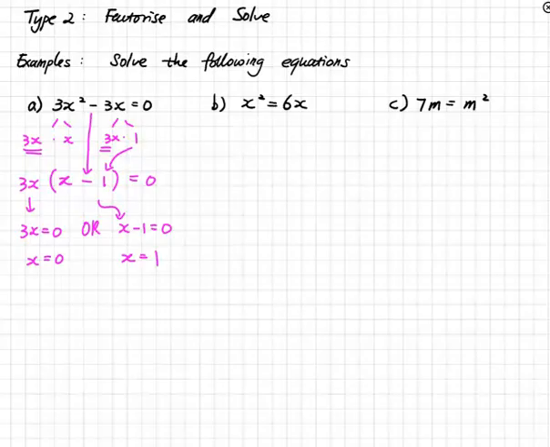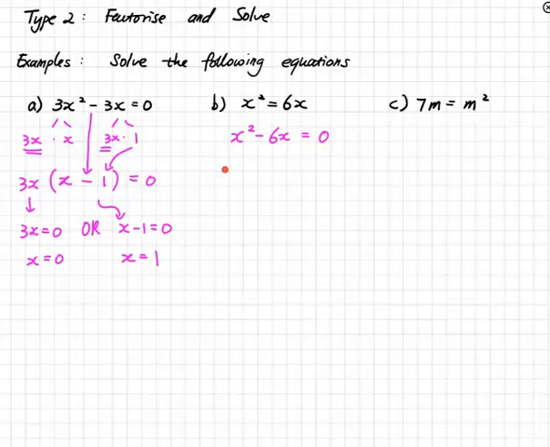So firstly, what we are going to do is to rearrange it. So we're gonna actually bring that 6x to the left hand side, so make it equal to 0. Now this is what I said in the beginning of the video. You must have the quadratic equation equal to 0. So what that means is on one side of the equation, it has to be 0 first.